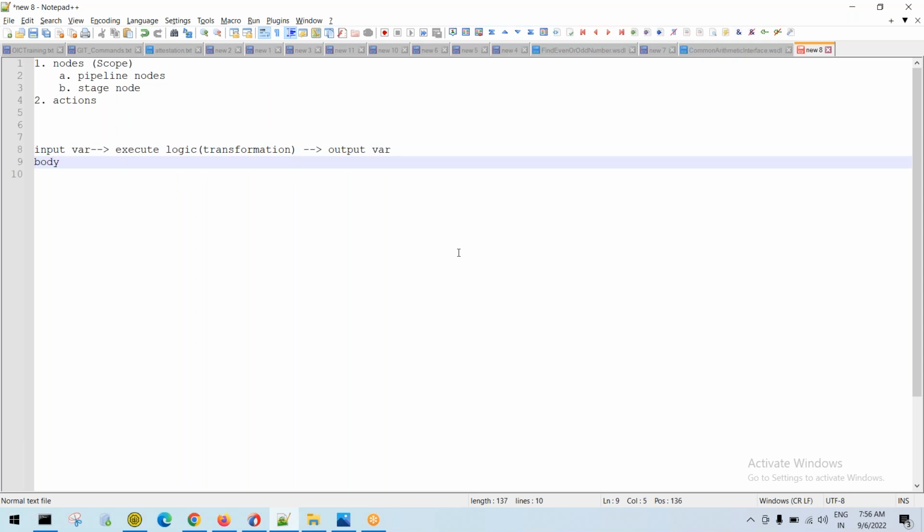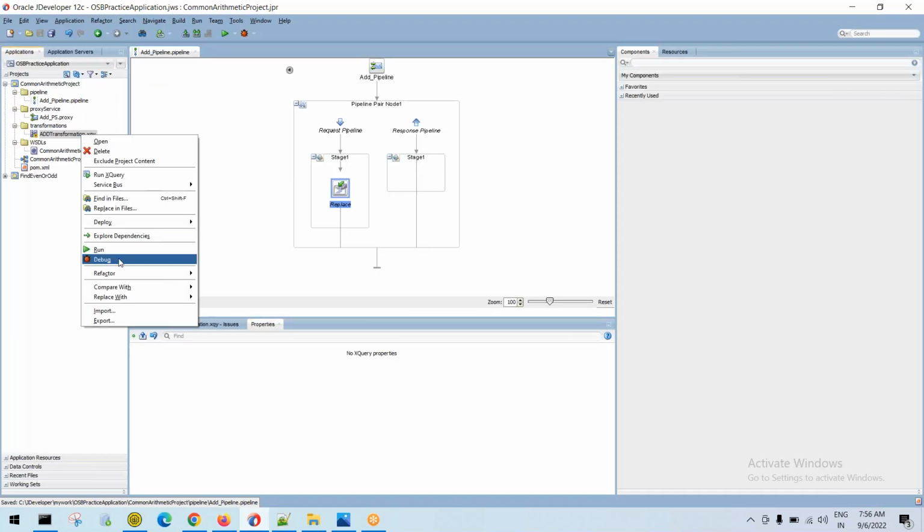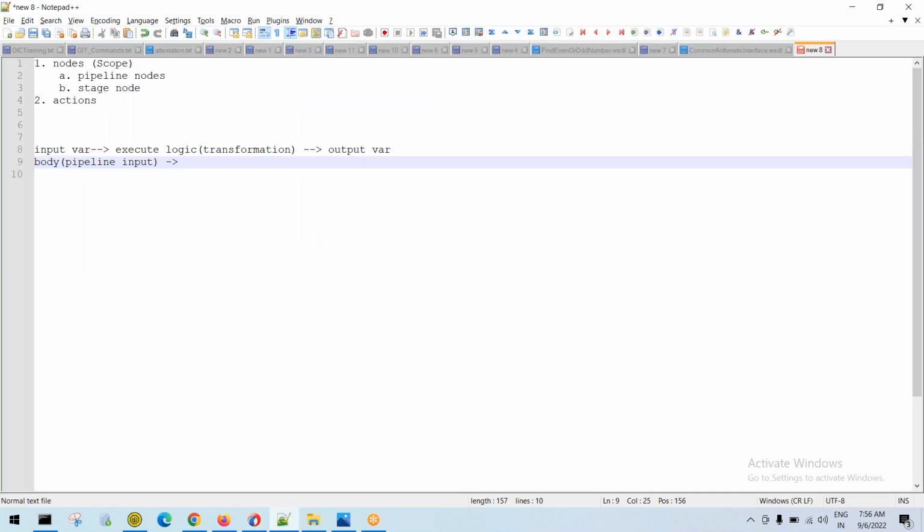Body is our source variable, like a pipeline input variable. This is our body variable. We want to execute a transformation. Of course, we have a transformation here: add transformation dot xqy, an xquery file.